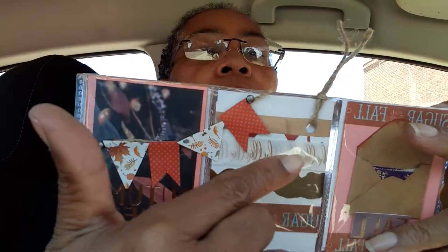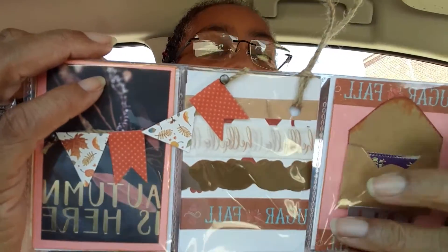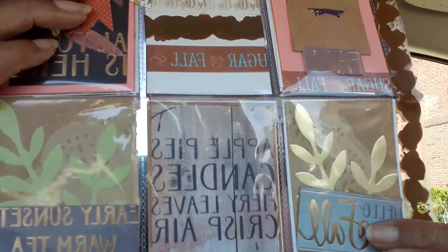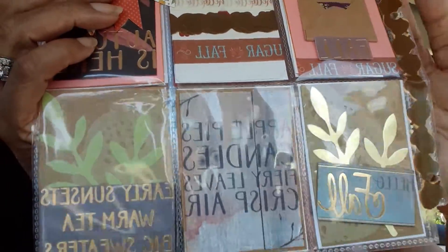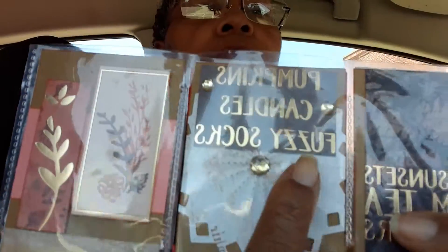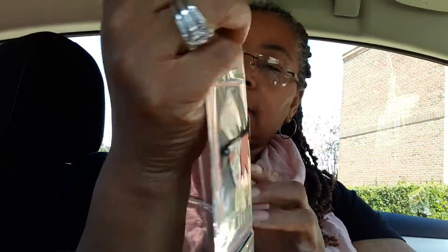I made a banner right here, and there's some washi tape for this pocket — and this washi tape is actually a sample I'm sending. On the last row I did some more fussy cutting — some leaves here and some on the other side that I tried to mirror. And then I want to show you guys one pocket that's my favorite — it has these little gold gems. I love my little bling bling there.